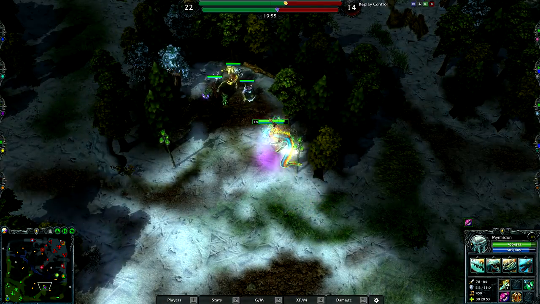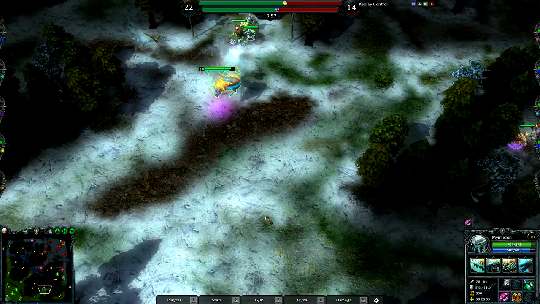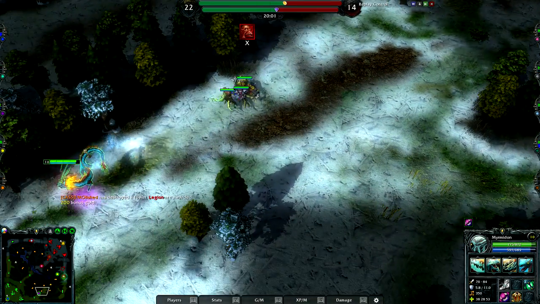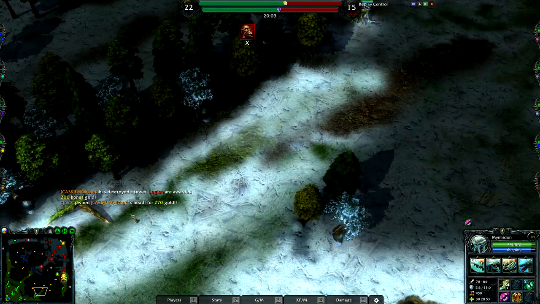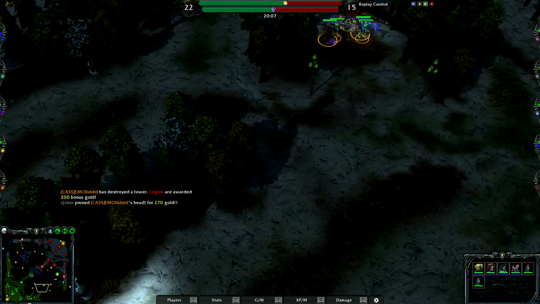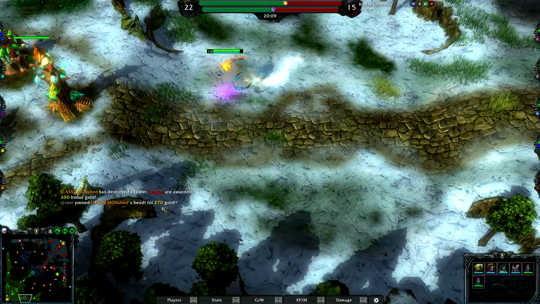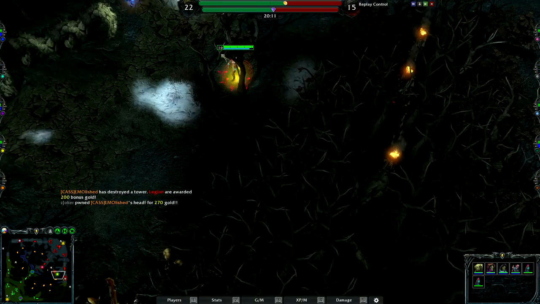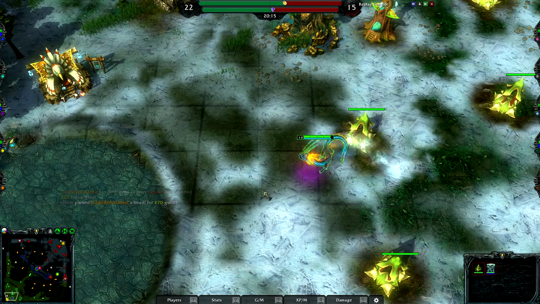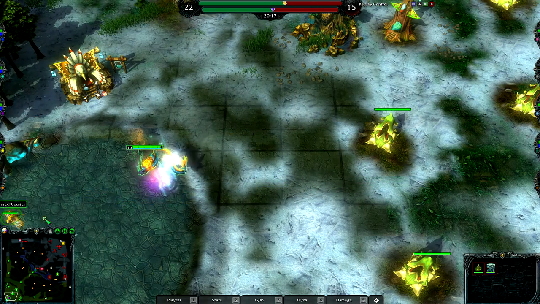Oop, I must have A to attack, and unfortunately it didn't do it. But still in time to stack the camp. Sorry. So, you can see that it's double stacked up there, so that one of our carries can come and farm it. Just because, as a support right then, I couldn't really decide what to do. And if you've got nothing to do, stack camps as a support. I'm sure there was something else I could have done.